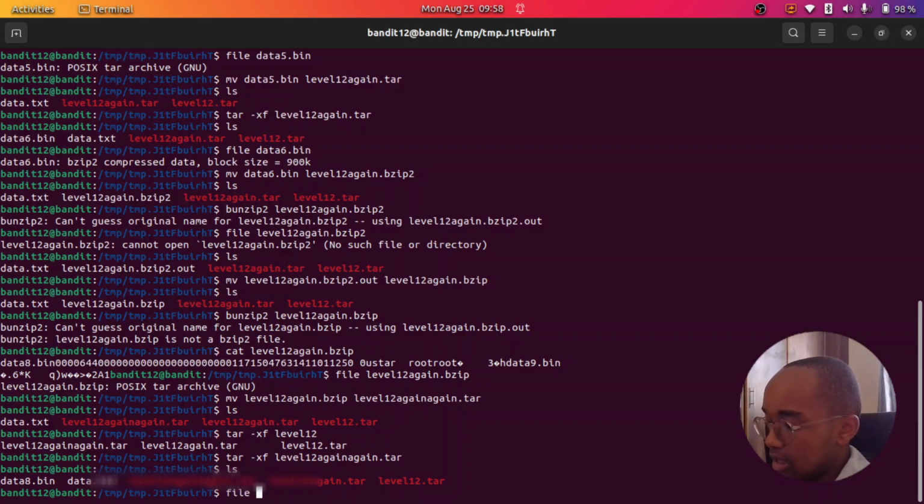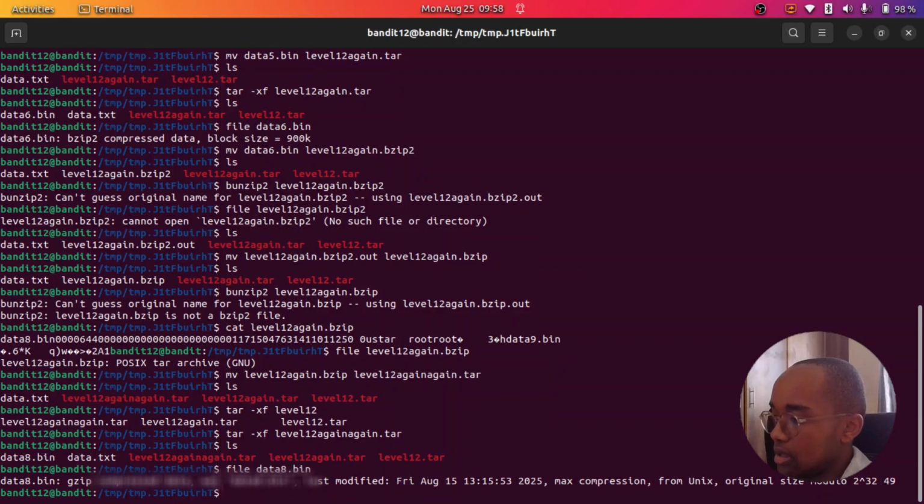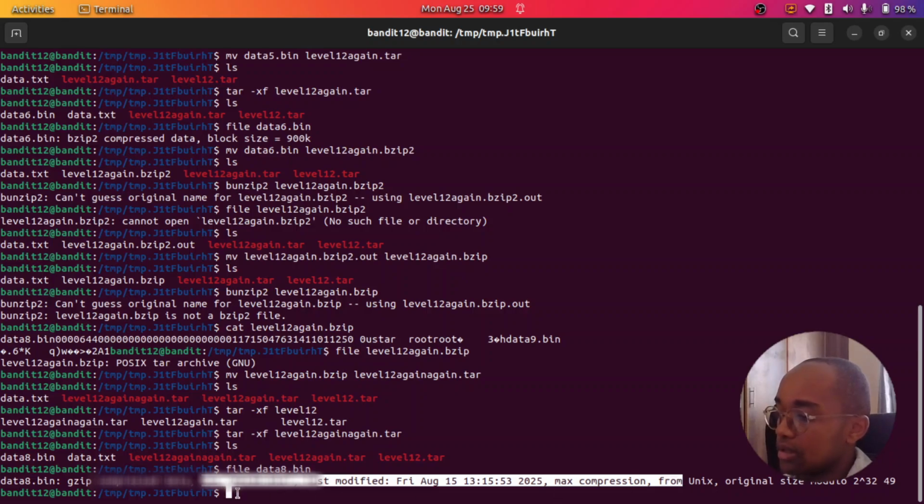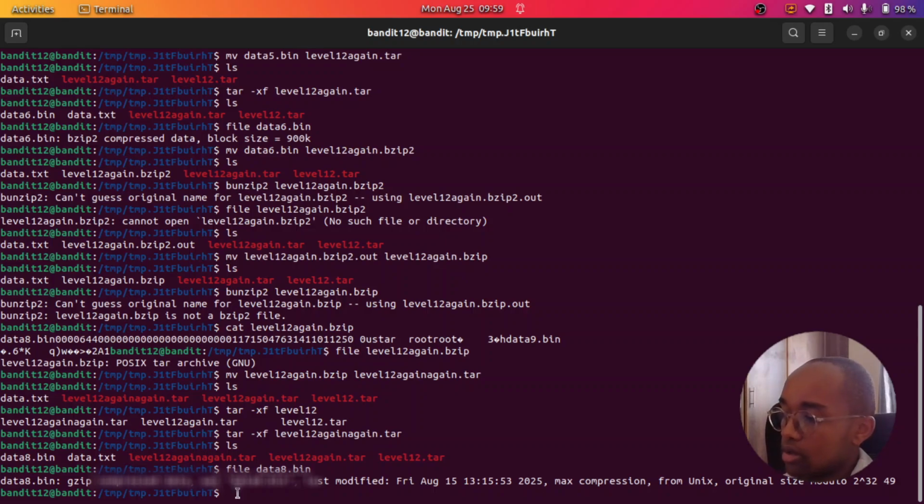We have data 8, a new file. What is it? Yes. Also take note that this displays a description of when it was compressed. So yes, this suggests that the data was indeed compressed in multiple file formats.